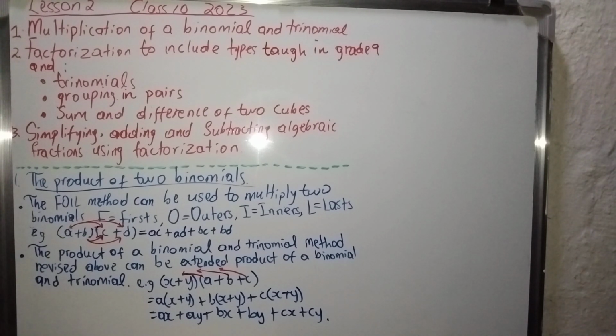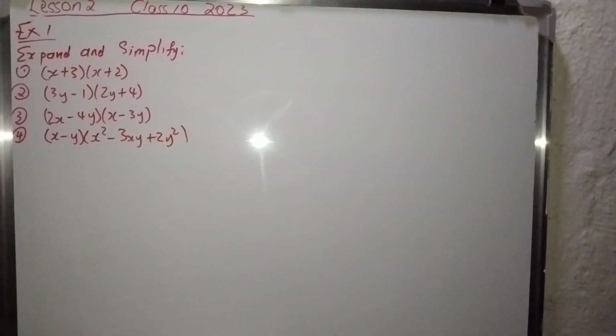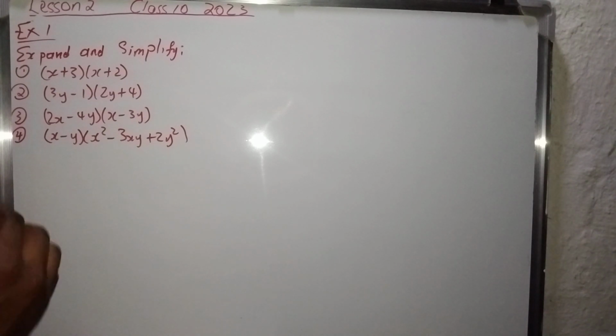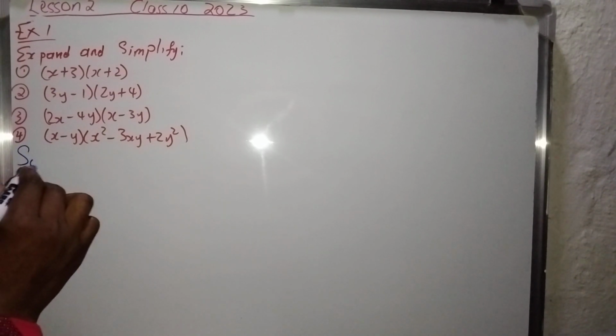Now I want us to look at the first example to illustrate this. Wonderful. Now let's look at these questions: how do we go about expanding and simplifying the following questions? If you want, you can pause the video and try to work out this question and then see the answer. Now let's look at the first one, solution.